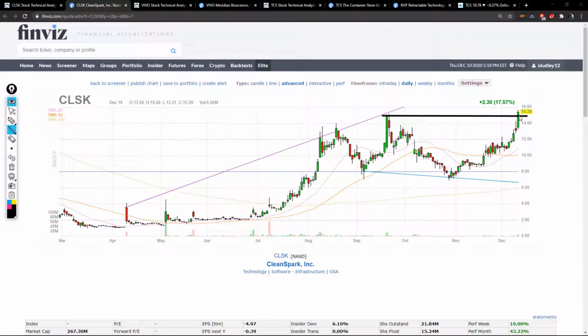But this is a very simple trade. That's one of the other reasons why I like it. You just set your target for anywhere above the wick of that candle, which is probably like 15.80 or something like that, 15.50 maybe. That's your target. If it breaks above that area, then you get in, and your stop loss is right here, right below the previous high. It's very simple because the previous high should act as support, and so you can set that as your support line. But we'll look into the trade details in a moment.